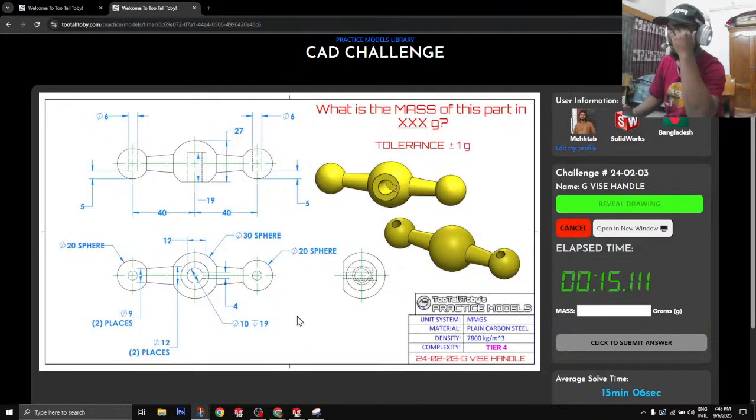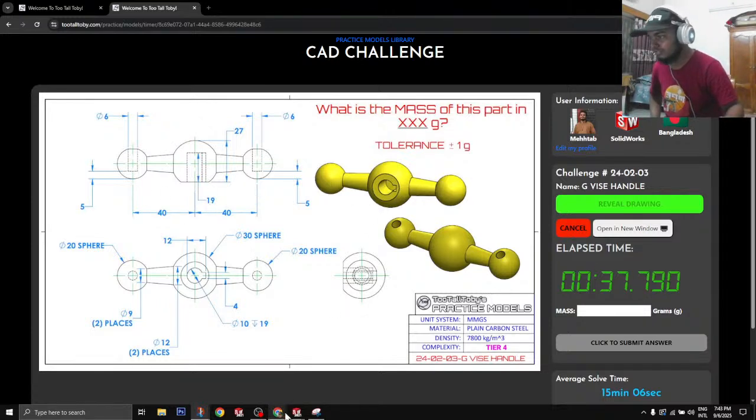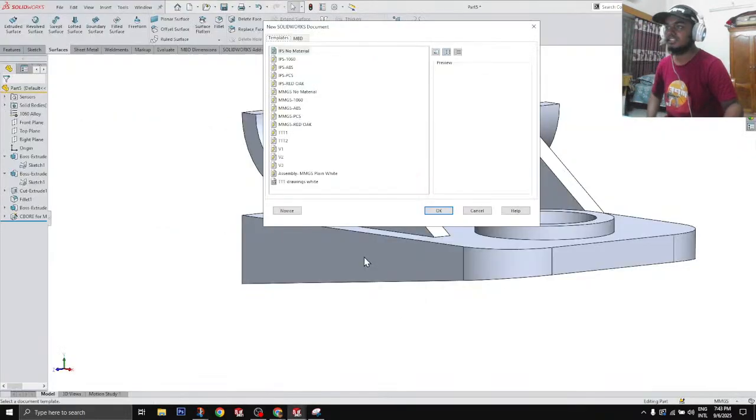Okay, so we need how many features for this one? The central spear is one feature. These two spears is one feature. I guess, yeah, one feature for this one, one feature for this one, and then we can mirror this across. After adding the hole, or maybe we can add the hole later. Oh, this is not that hard. We can just do it easy, easy, easy.